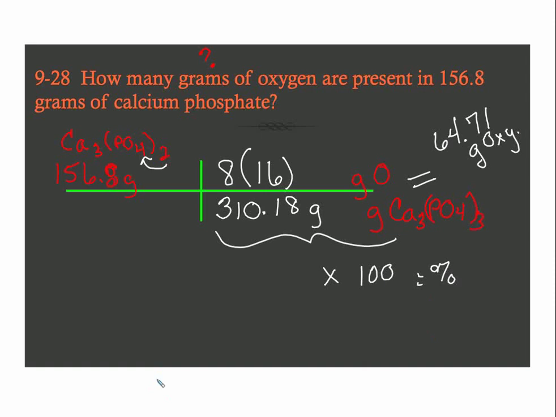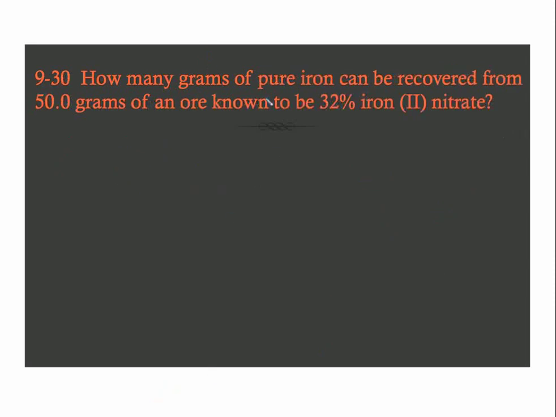Now, here's what's cool about these. We can start getting into types of problems that are really industrially important. In this one, we're looking at grams of pure iron. An ore is a mixture, a homogeneous mixture typically of minerals. We've got an ore, and buried deep inside supposedly is some iron nitrate. So we want to know how much iron we'd be able to get out of our ore to sell the iron.